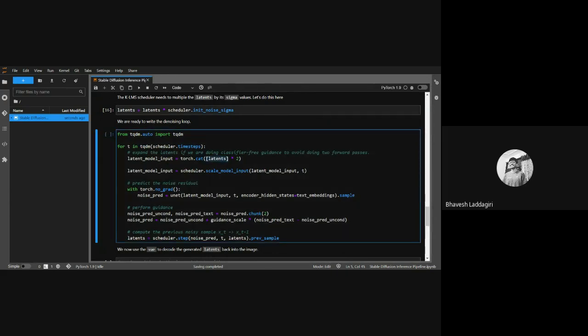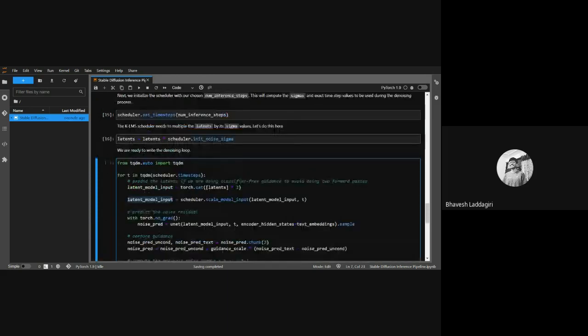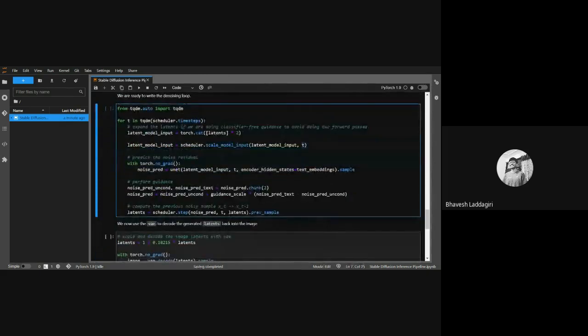That's why we're multiplying by 2, because we want to generate 2 images. In a single forward pass we want to do it. Otherwise you can do it twice also, that's the same thing. Nonetheless, we take our latent model input and again scale it using the timestep, using the scheduler. It has some scaling properties to normalize it.